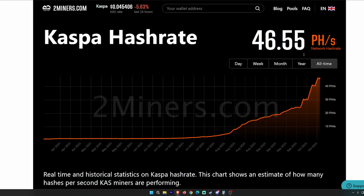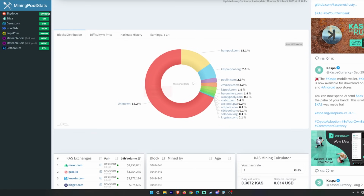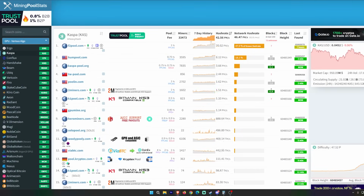Right, dependent on the Kaspa hash rate, of course, which has been climbing every single day. Yeah, it continues to climb quite high pretty much every couple days. And so it's going up and up and up. Bitmain has been, I would say, pre-mining on these things. It's quite noticeable, especially on F2Pool. The hash rate just jumps up considerably over the past couple days even. And HummPool has been going up as well.